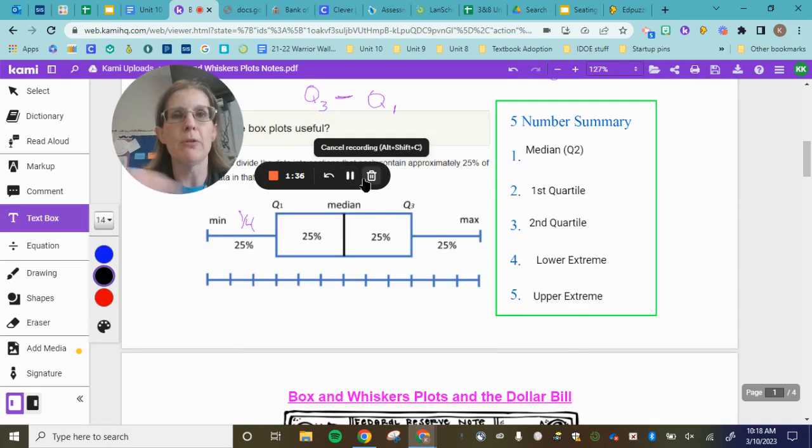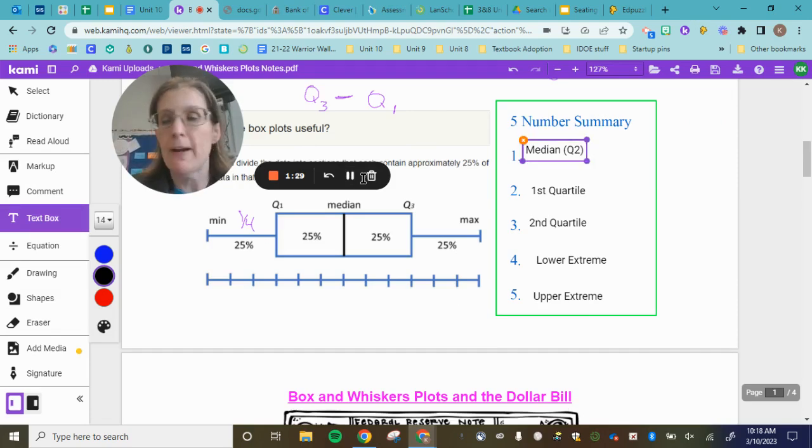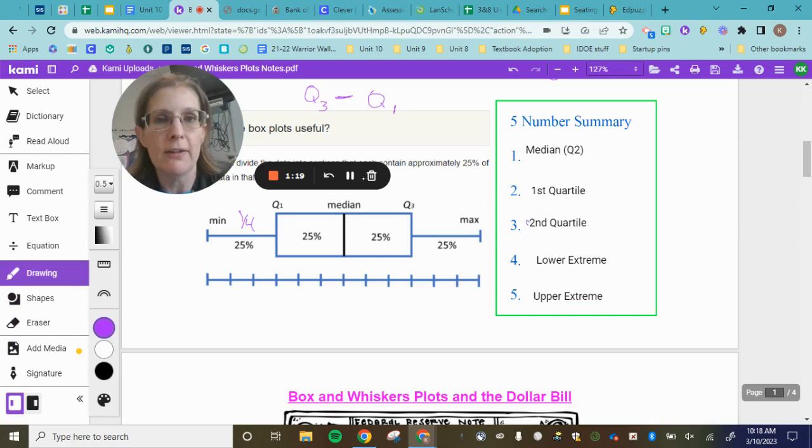Okay, I paused to type those in to save a little bit of time for you, so you can pause it to write them down. First, in the 5-number summary, you find the median, which is the second quartile. Then second thing, we find the first quartile. Then we find the third quartile. Let me fix that. So that's not second, that would be third quartile. So it's weird because we go second, then first, then third. I will show you later how that works. Then we have the lower extreme and the upper extreme we find last.